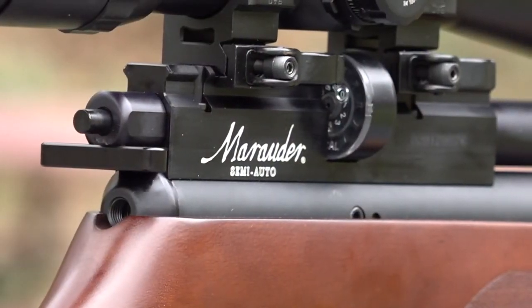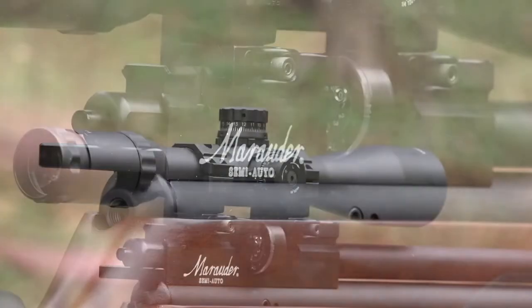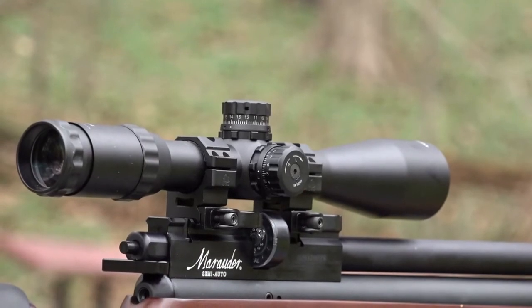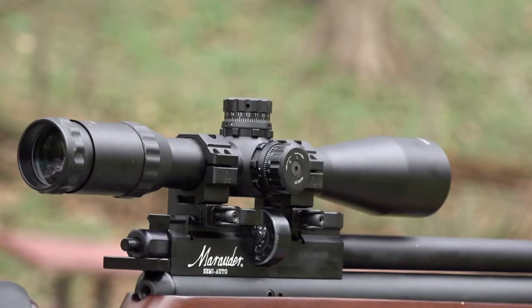So basically what you're looking at is an 8-pound rifle here. We got the Weaver and the Picatinny rail on top. We got our CenterPoint 3 to 12 on here, and we have a 20-inch barrel. We have 43 inches overall. And we have a gun that is a ton of fun. This has been a blast to shoot.